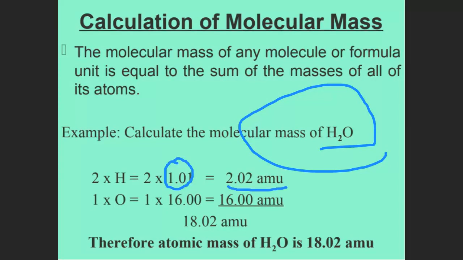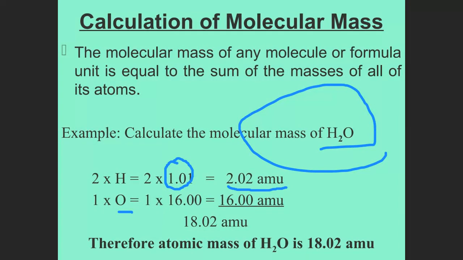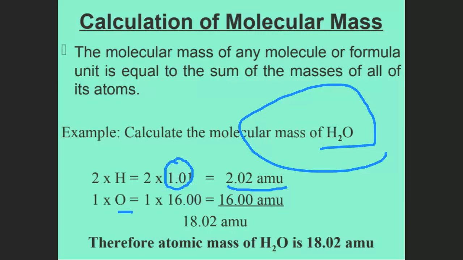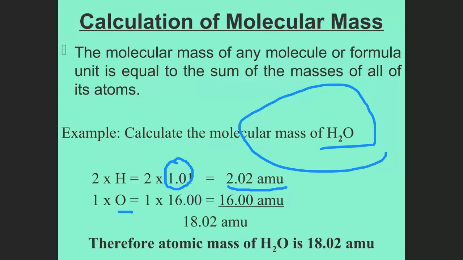If we consider oxygen, till now we have learned about so many atomic numbers. From this chapter, we will also see how we can utilize the mass. So in case of oxygen, we can see here the 8 and 15.99. 15.99 means 16, correct? And that's why normally on average we write 16. So for 1 oxygen, 16. So 2.02 plus 16 is 18.02 AMU. Therefore, the molecular mass of water is 18.02 AMU.